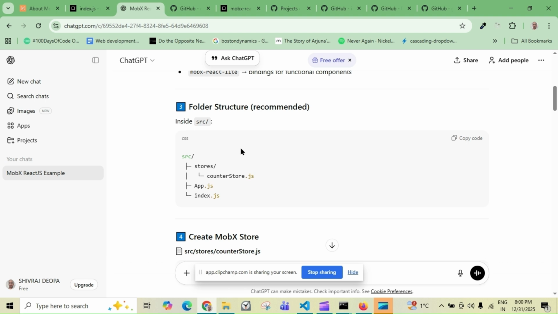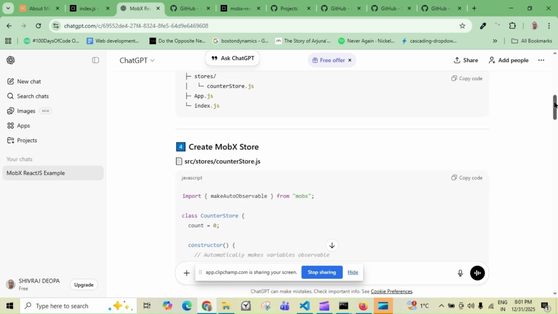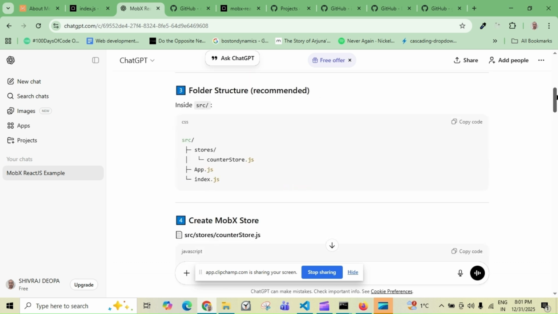If every component needs a store, like 6 new components, we create 6 new stores with 6 new subfolders. I will come up with one more video where we will do multiple stores. Right now, take it easy.